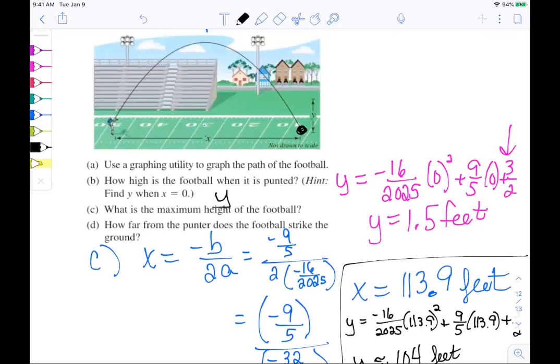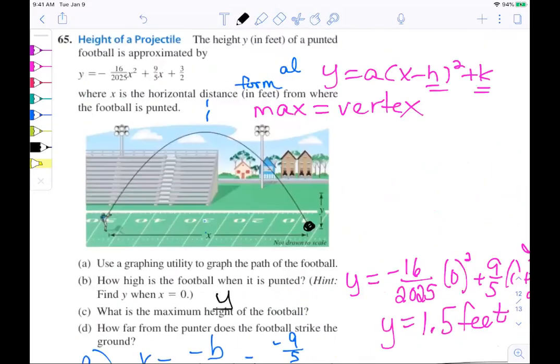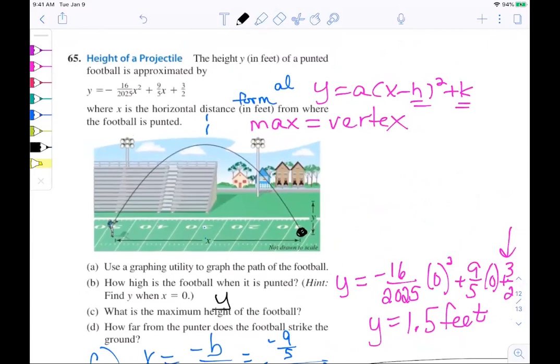What would the height of the ball be if it hits the ground? So Jack, how high is the ball when it hits the ground? 0. 0. So if I go to the equation they gave us and it's hitting the ground, that original equation is going to be equal to 0. So 0 is my height when it touches the ground. If somebody caught it, then they would tell me that it's being caught at a certain height.